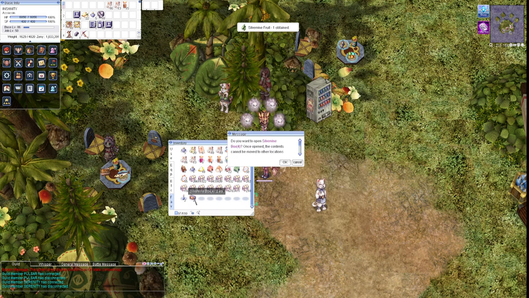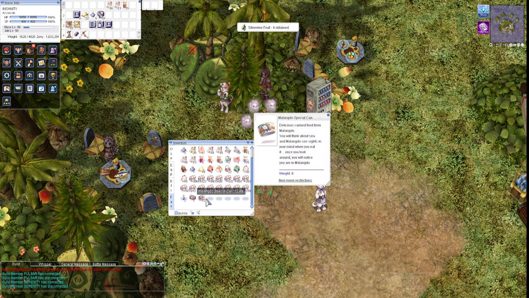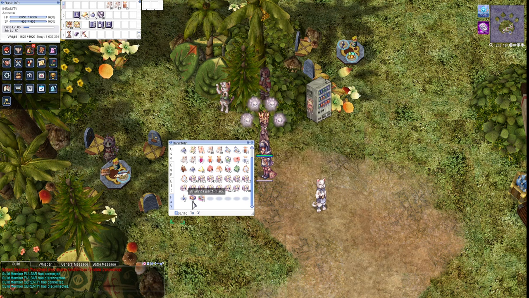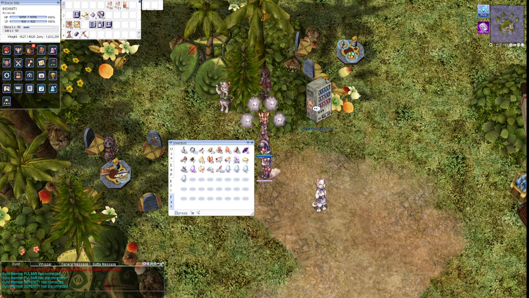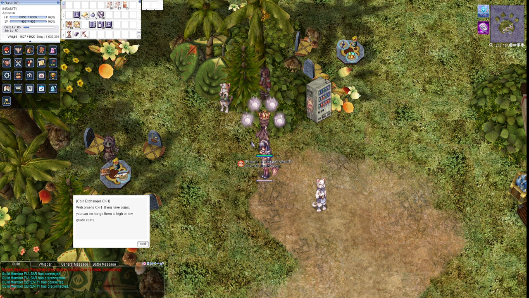Now let's open it. We'd also get some cat food, and let's open the other ones. So now we have 10 silvervine roots. We go here, the coin exchanger, so you can exchange your silvervine fruit. High exchange, basically you get 30 to 10 and 10 to 30.